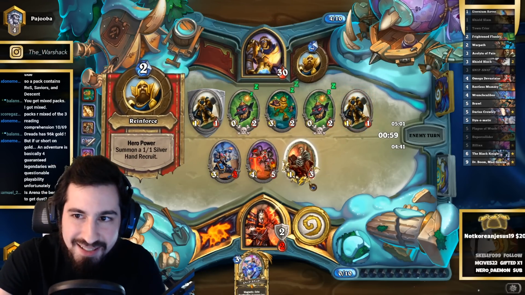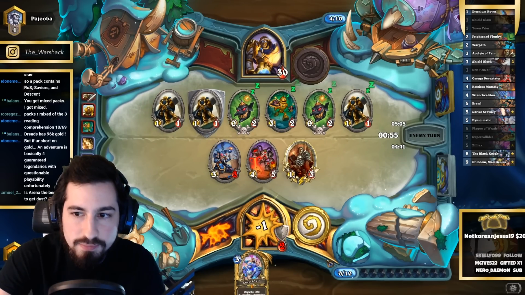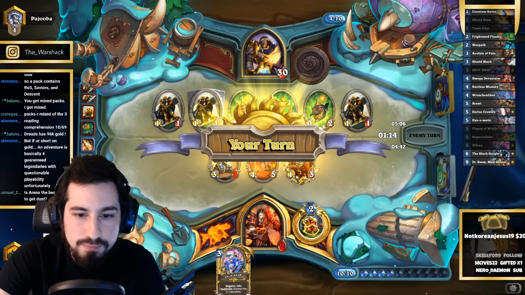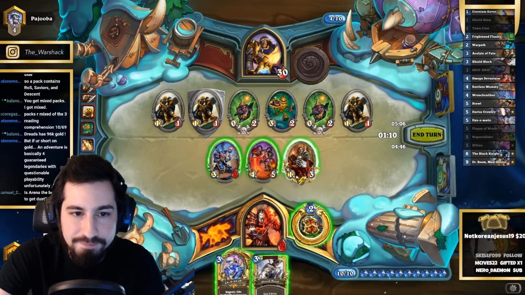All right. Okay. What can we get? All right. Let's draw a shield block. We got 2 of those. Yeah, buddy. All right. Let's trade here.